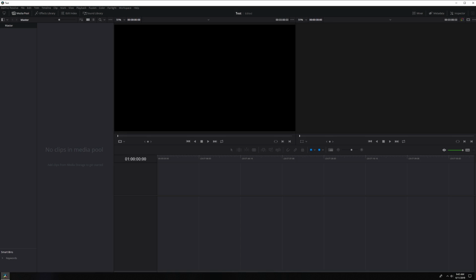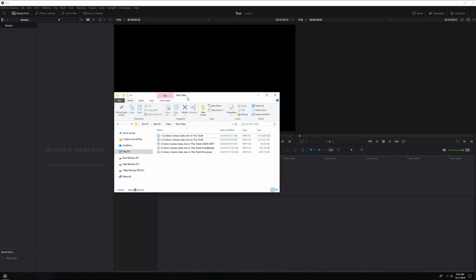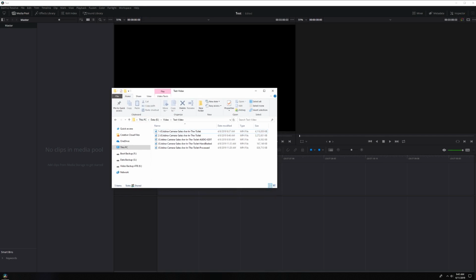This is basically what you're going to see when you open it up. You have your clips that go here. You have a timeline. It's very simple, straightforward. If you've ever edited before, you know exactly what this looks like. So what I'm going to do is I'm going to bring in some files. I'm going to bring in the files from last vlog. All right. So we have 1, 2, 3, 4, 5. We have 2 video files and we have an audio file.